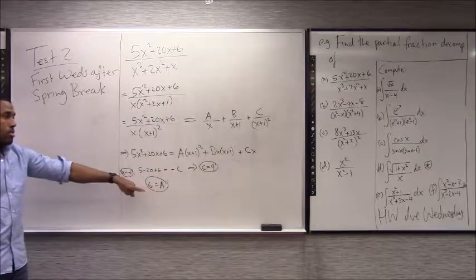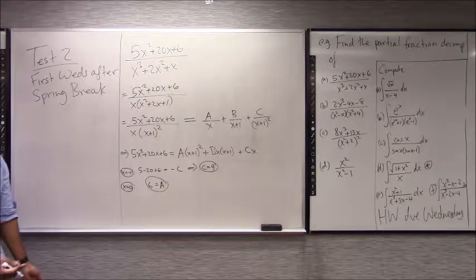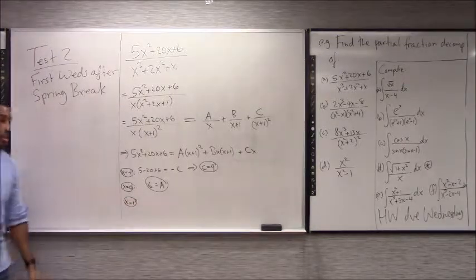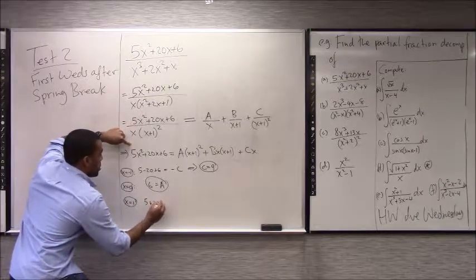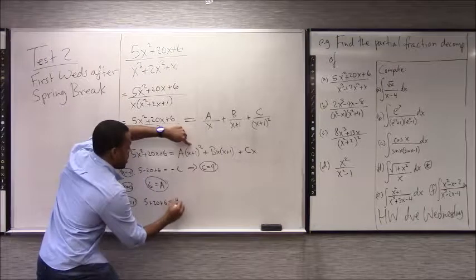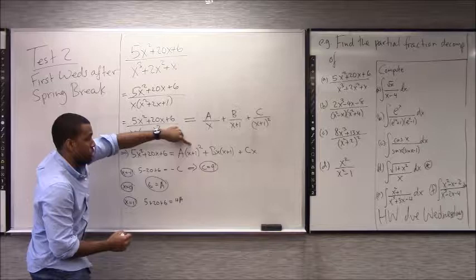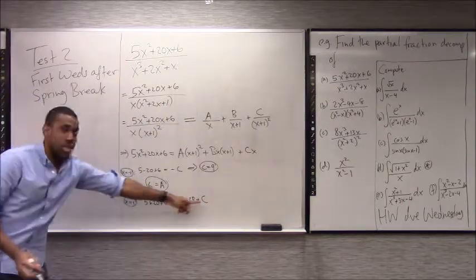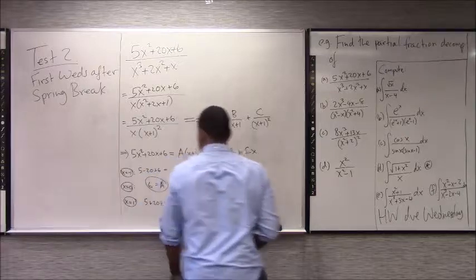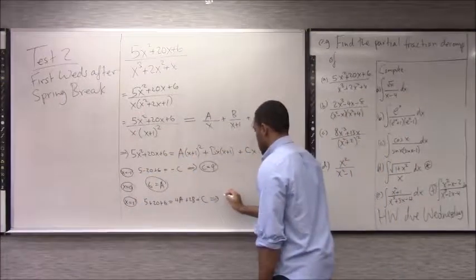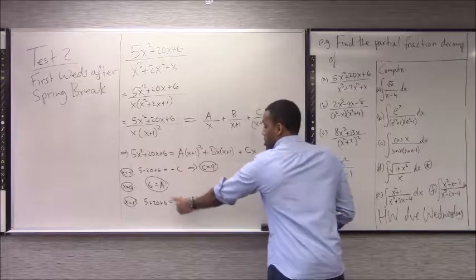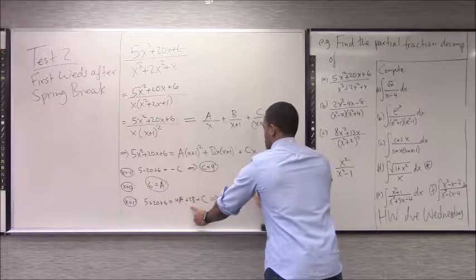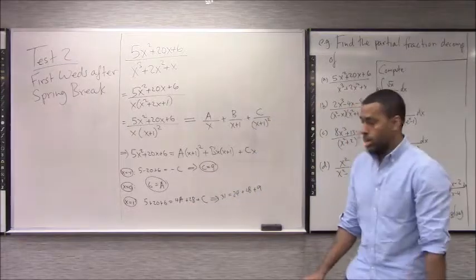So I know c, I know a, I just need to find b, so I'll just plug in any other random number. Probably a number that's really easy to work with, so something small, so maybe like x equals 1. That would leave me with 5 plus 20 plus 6. Here I would have 4a, because I plug in 1, and that's (1 plus 1) squared. Here I would have 2b, and here I would just have c. But the thing is, I know what a and c are. So what would that give me? That's 25 plus 6, that's 31. A is 6, so this becomes 24, plus 2b, plus c is 9. And now I can solve that for b.